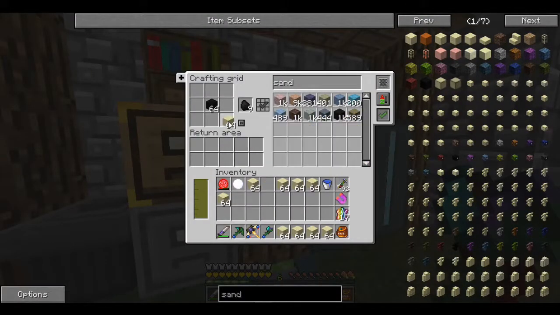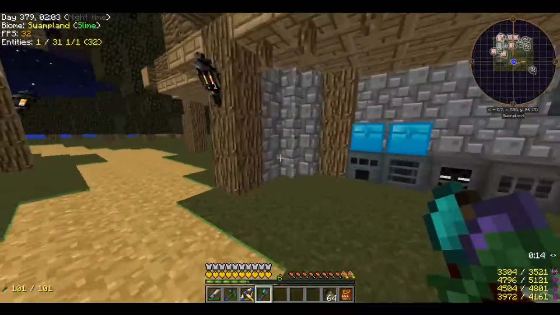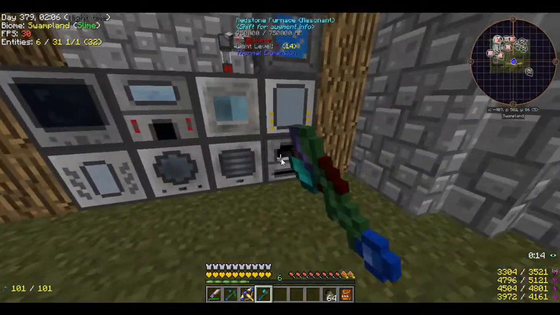Like all the quest stuff and the development and moving on and progression and all that stuff. I am jazzed right now. There we go. And then I can just put you back. That'll give me 64 sandy coal compound. I think that's probably going to be more than we'll ever need, but you never know.